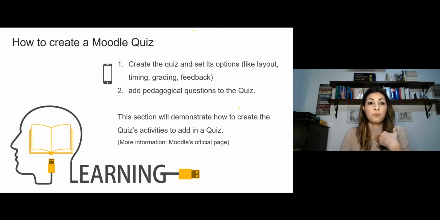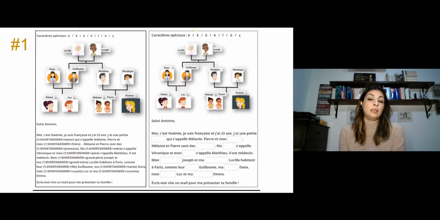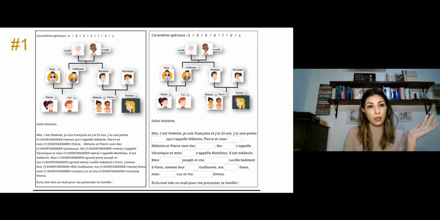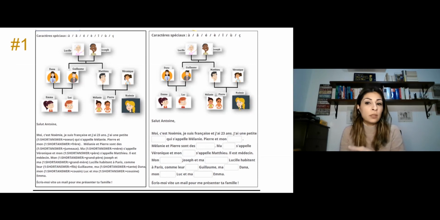Now, here is an activity that I have created, and we'll explain later how I did it. I will present now 4 examples before going on the platform. This is an embedded answers question. It consists of a passage of a text. The left side is the way we can see it as instructors, or as creators, and the right side is the way students can see it, the final product.